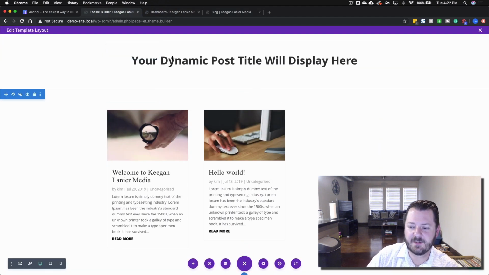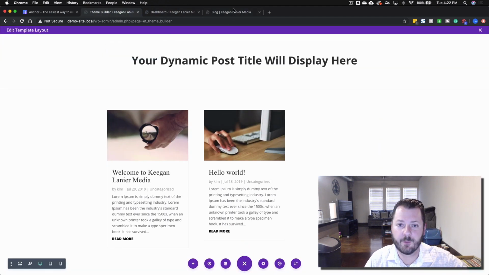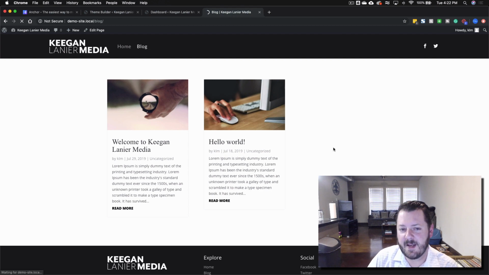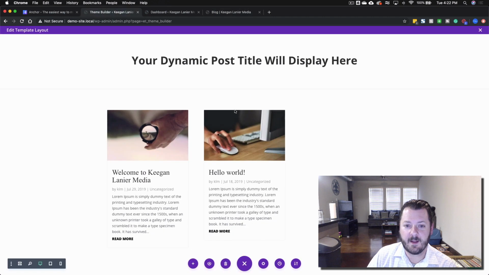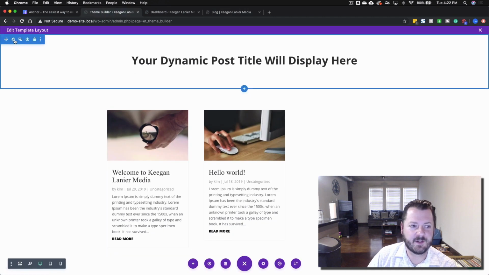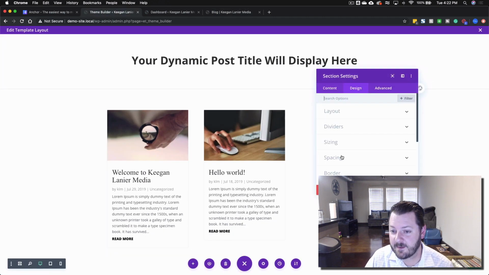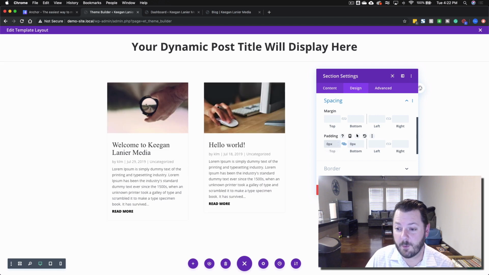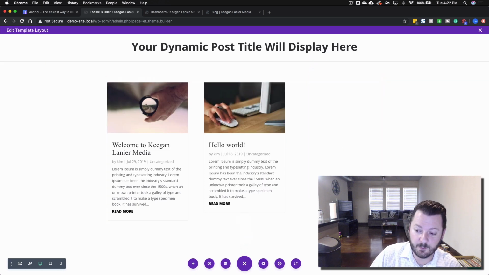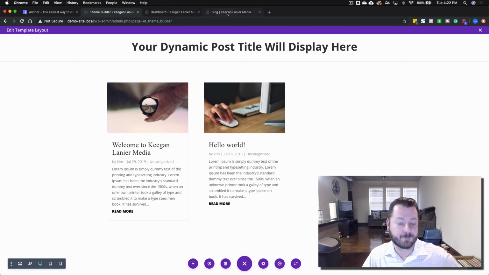We're saving the layouts, and we can go ahead and refresh this blog page, and you're going to see now we've got the page title here. And that's a lot of space here. We can go and change some of the padding, and we can just really get pretty creative with it, however we want to do it. If we want it to be thin like that and real small, we can do it. And that way it'll have just the page title up top.